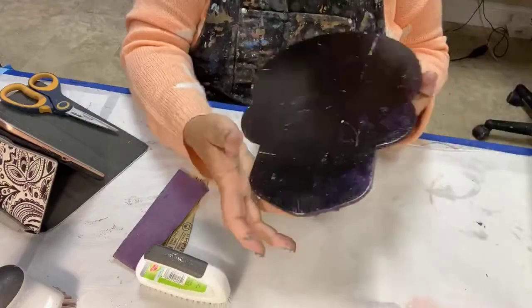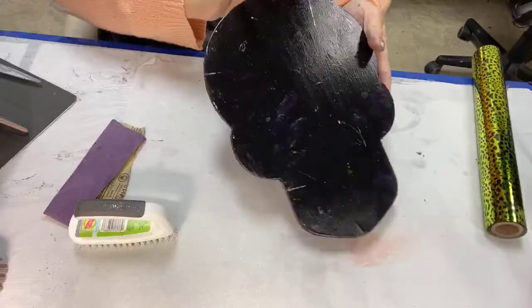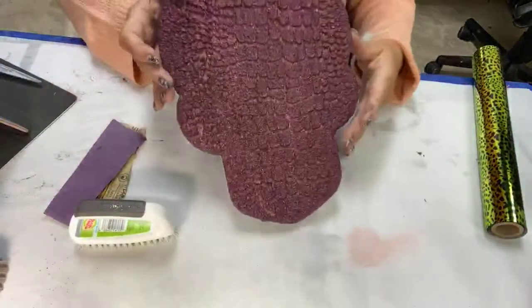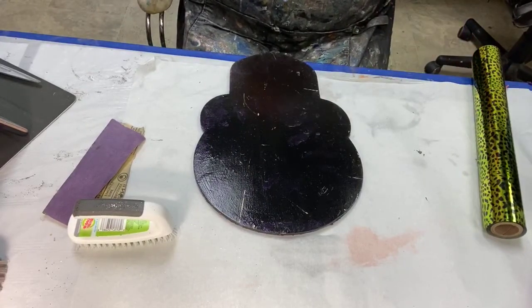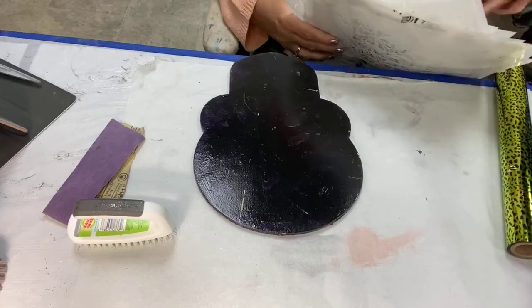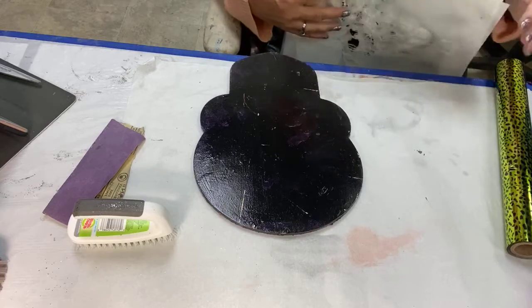Now, we have these little wooden cutouts. This one is clearly a small skull, and these were designed based on the idea of the sugar skulls, like the one I'm wearing up here. So last year I did a base plum color, glass bead gels, and rolled the croc roller through it, and I tinted the bead gel, but it was a little dull. So this year, we're going to do a little more play on Day of the Dead, sugar skull idea, and we're going to do a little foil, a little stencil, and as you can see, I have my stack of my studio stencils right here, and I'm just getting out the one I want to use, which I know is in here somewhere.